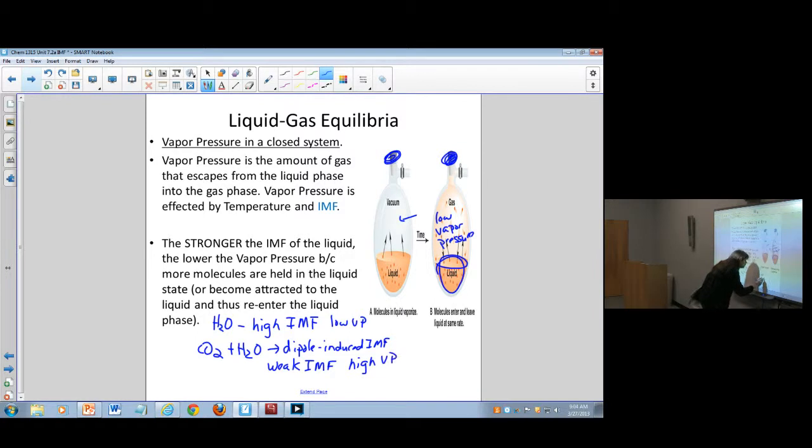And so just think about the Coke. When you open the Coke up, the vapors, or the carbon dioxide that have been building up on the inside of the Coke bottle, there's lots of them right up there at the very top, and you can hear them escape. And if it's really hot, or if you're shaking your Coke up, then it's going to explode out. But that's because these have weaker intermolecular forces, so it has a really high pressure of gas over the liquid.